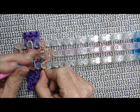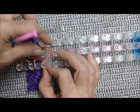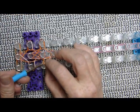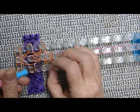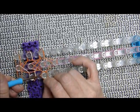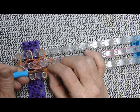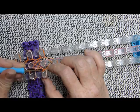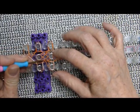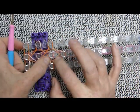If you're doing it as you go, once you place these two, you're going to have to lift it off so we get this to turn to this position and pull it back over. And you just slide this bead in between. Or you can wait to fix it later. Okay.